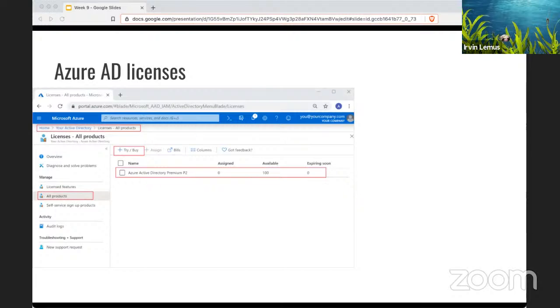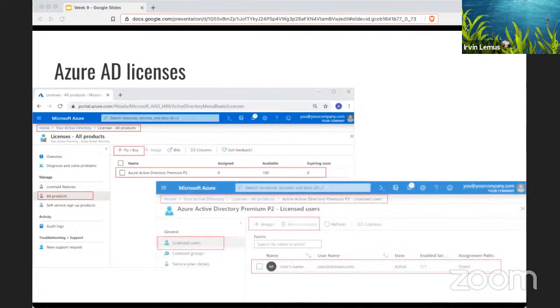Ideally, you don't want to get just the most expensive just because it has the most options. If that's not what you need, don't get that. Once you select a license that you're going to use, you say which user will use that specific license.